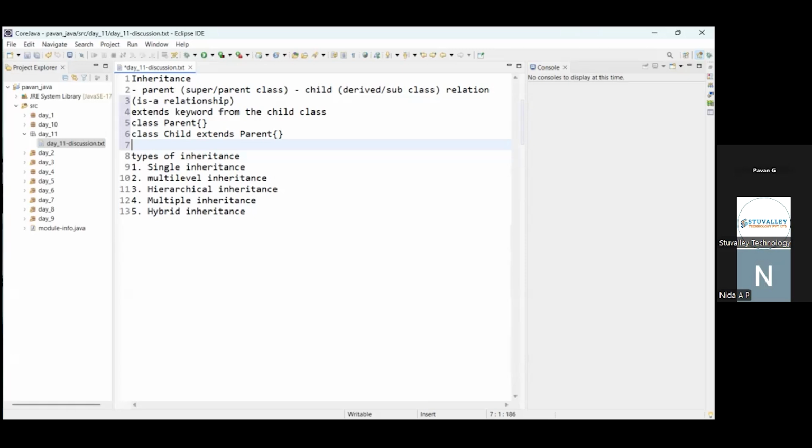We can also use it whenever we want to achieve method overriding, that is runtime polymorphism. And coming over here, there are a few points that we have to remember with inheritance.